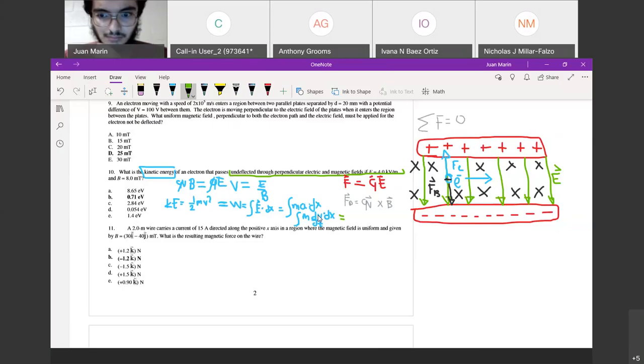Another equation you're going to use is QV. This V is a potential. There are two kinds of V. One is lowercase v, which is velocity. Uppercase V is the potential. And QV is potential energy. Potential energy becomes kinetic energy. The equation we're going to use is QV, where V is capital V, equal to half mv squared. So for the two equations, one is QV equal to half mv squared. This V is capital V, the acceleration potential. This is how you get the velocity from the potential.